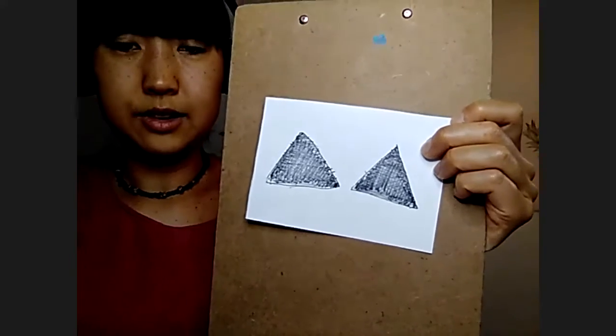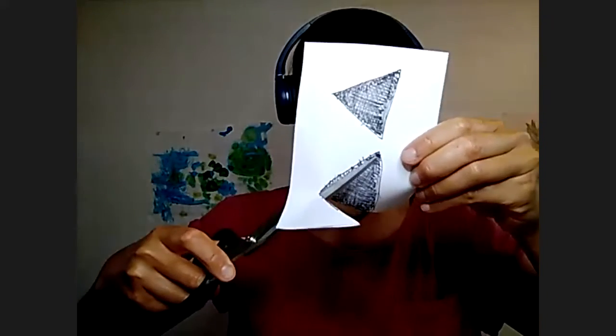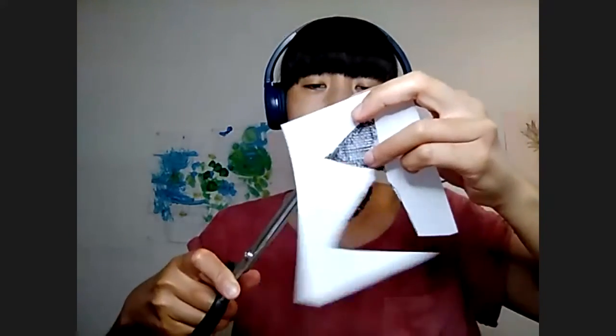Once you've got it all colored in, once you've got your eyes, you can cut it out and stick it on the jack-o'-lantern. Now it's finally going to start to look like a face. Let me do this. Cut. Cut. Cut. See? And then another one. Once you've got your eyes, get your jack-o'-lantern. It's looking a little bit funny. Decide where the eyes are going to go. Shall I have my eyes like that, or like that?